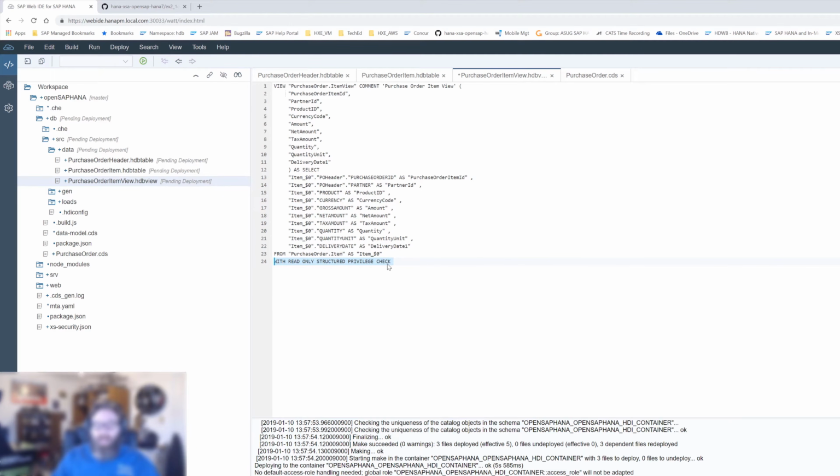So this is a particular type of HANA security that provides an extra layer of security for views, very similar to an analytic privilege that we would place on a calculation view. It's going to allow us to do security not just at the view level, to say I can read this view or not read this view, but it's going to allow us to do row level security and use a criteria.